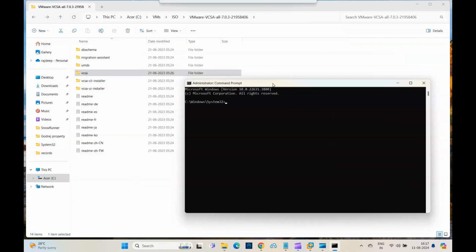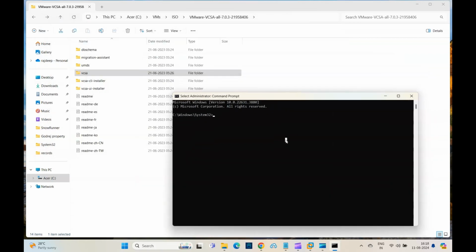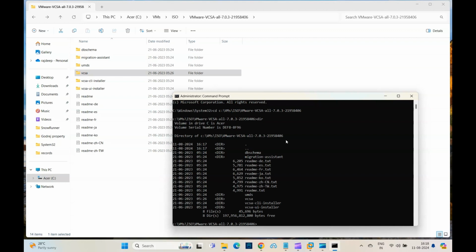And we will use some basic commands to change the working directory, delete files, etc. We used the cd command and changed our working directory to the extracted VCSA.